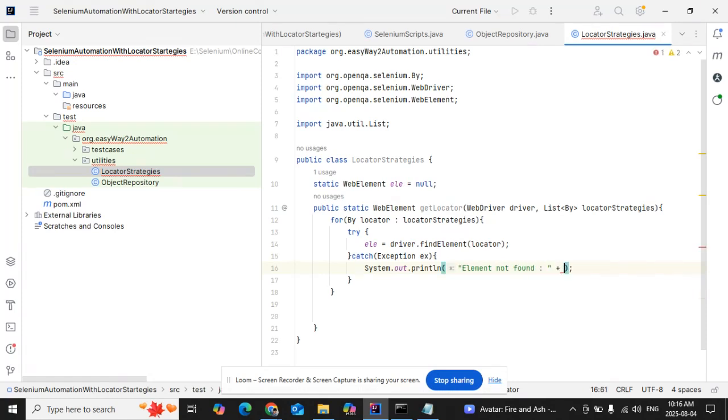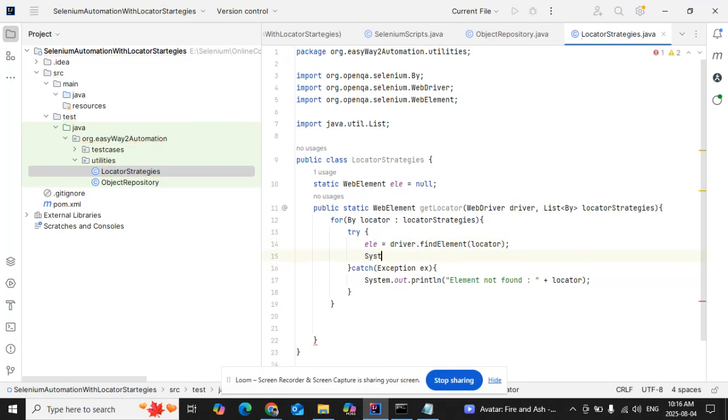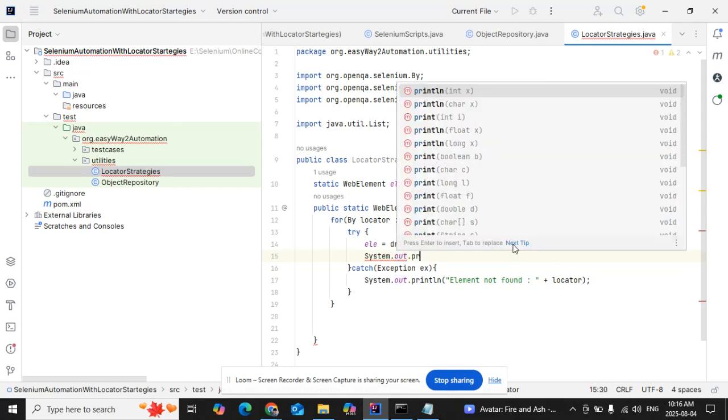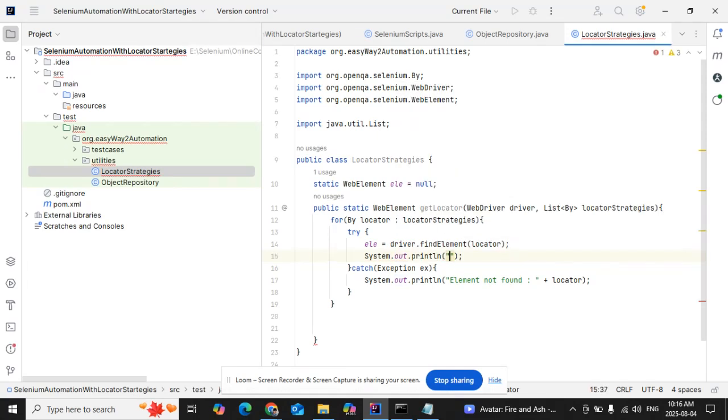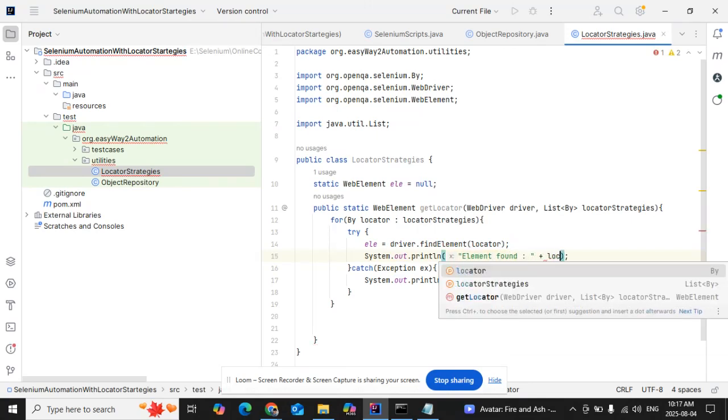So with this locator, for example, I can give locator name, and if the element is found, then I'll write system dot out dot println, element found, and I'll give the locator variable here.